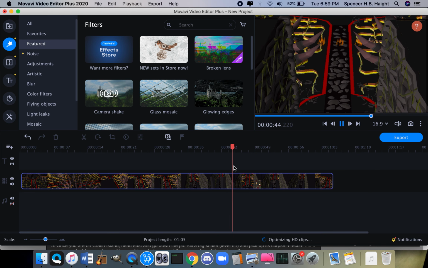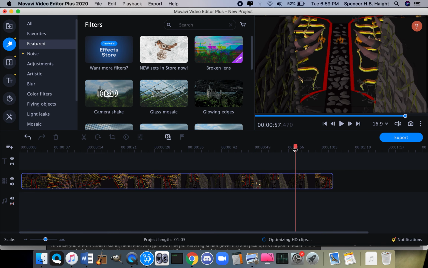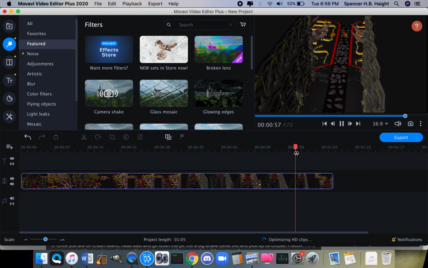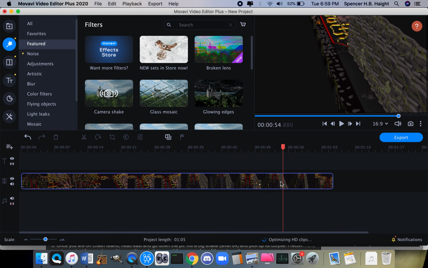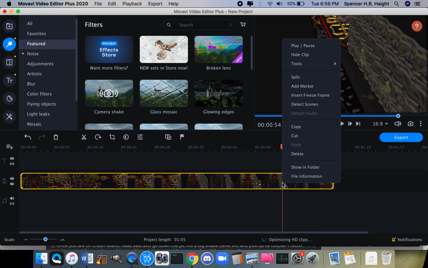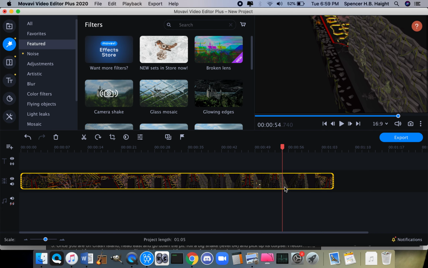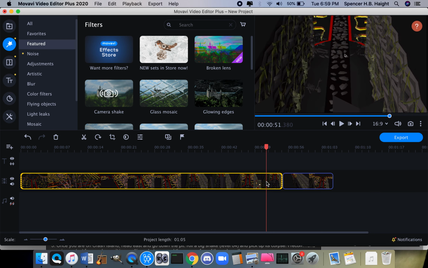Alright, so let's take a little bit of this clip and work with it. I'm going to go to there, and to split the clip you can right click and press split, but there's also a shortcut key, and that's Command B, and I bet it's Control B on Windows.